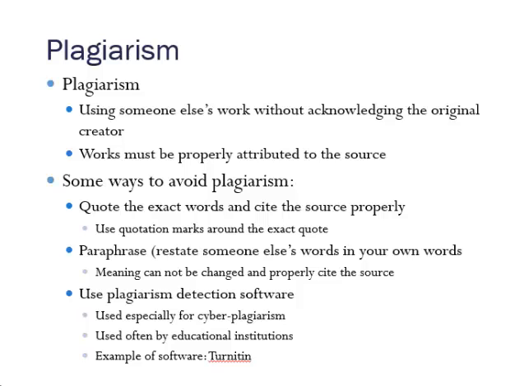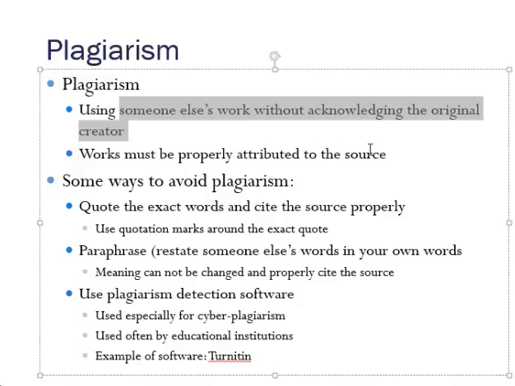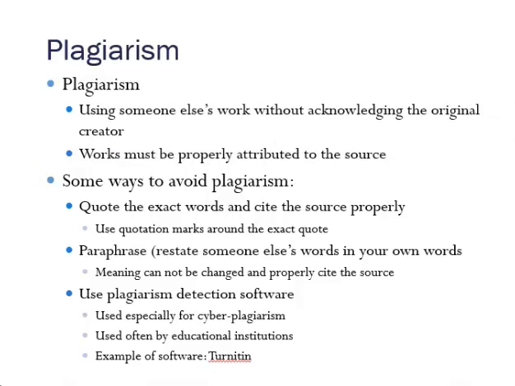Our next issue, very important and very relevant to copyrights, is the issue of plagiarism. Plagiarism is the idea of copying somebody else's work without proper attribution, without quoting the original source and citing the original source. If you're using information given to you by somebody, that's okay, as long as you tell the reader where the information came from and use quotes around that piece of information. So that's what plagiarism is. It's using someone else's work without acknowledging the author, and the work has to be attributed to the source.